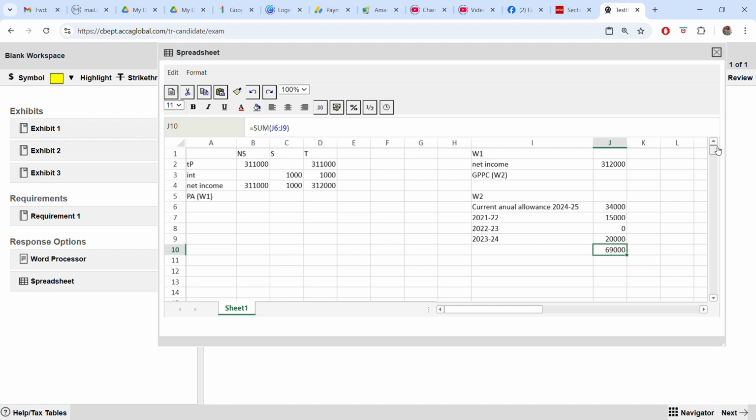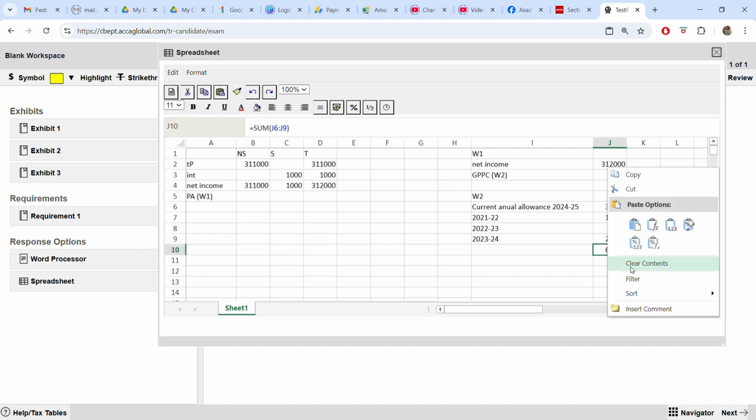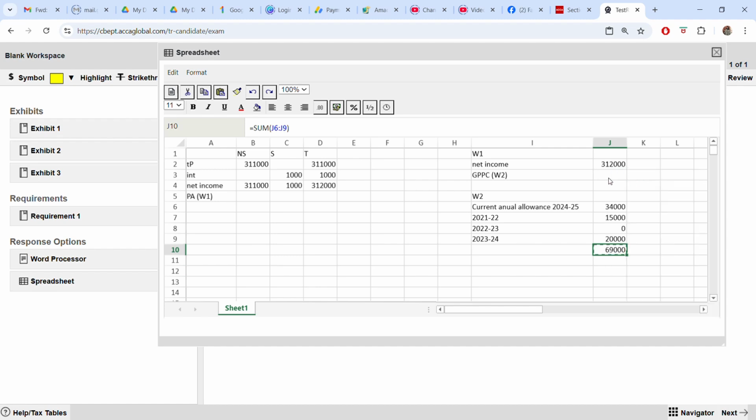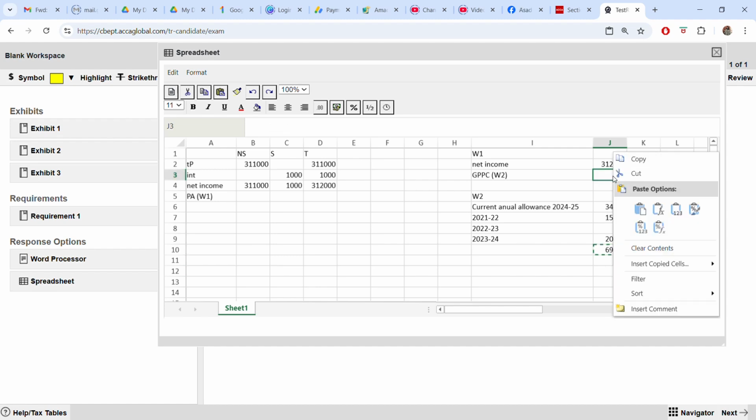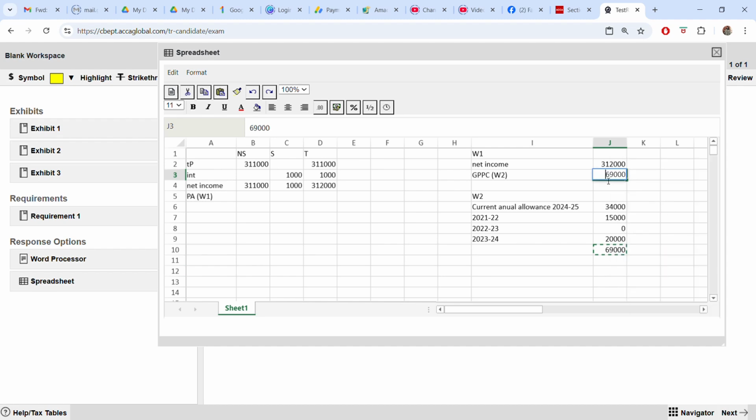Go to working number 1 and copy paste this here. This is what you need to deduct. I will take the value and paste it. Rather, I'll put a minus figure to it, so that this is automatically deducted from net income. This is annual allowance with unused and the current year. You deduct this from your net income.